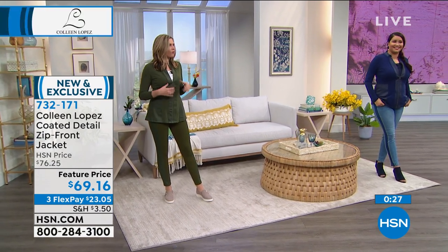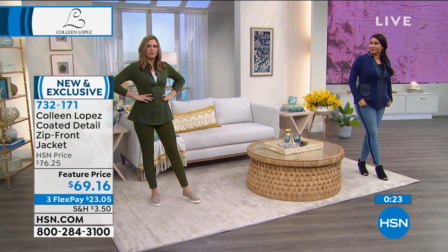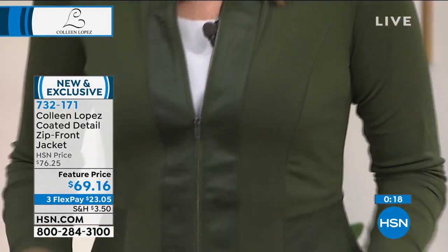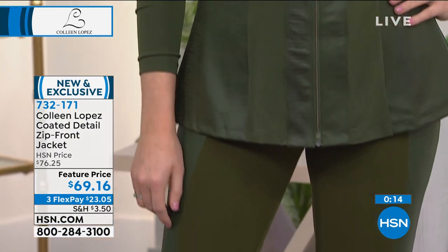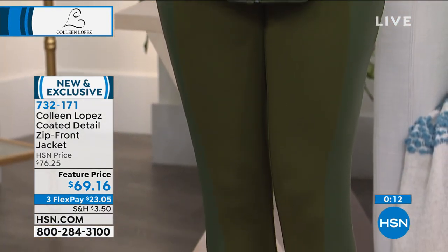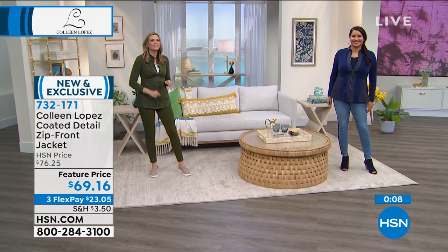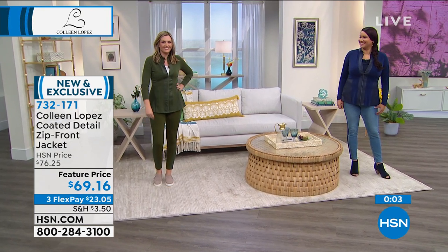I'm short-waisted, and I always gravitate to peplum styles and jumpsuits. They cinch me in at the waist and give me that comfort at the bottom. It actually makes me look longer, which is great. I kind of look for things like that. So I'm a big fan of this. It's comfortable. I have two kids. I could totally just be in the kitchen cutting up some strawberries or going to work at the jewelry store and really trying to sell some jewelry.